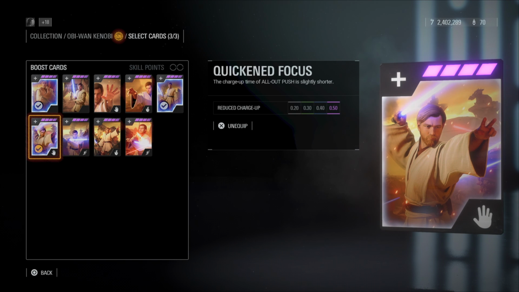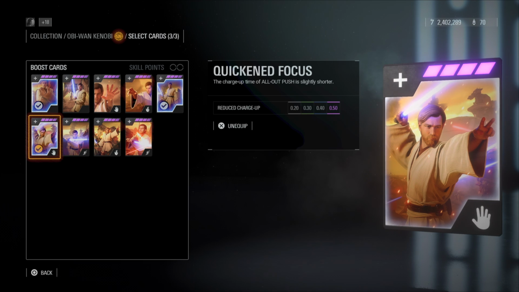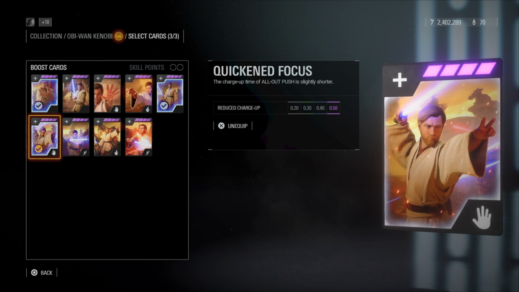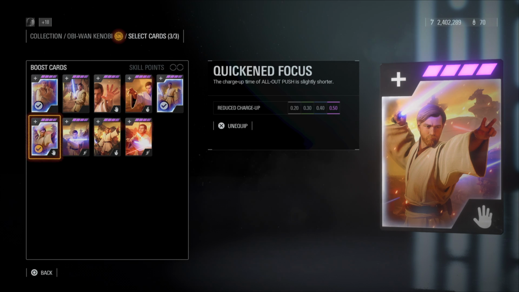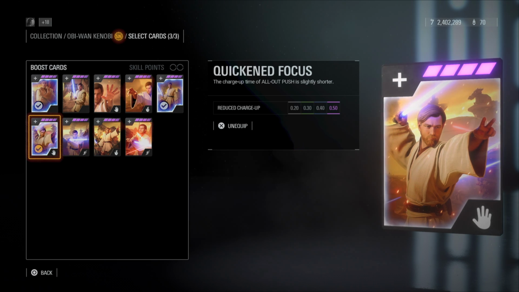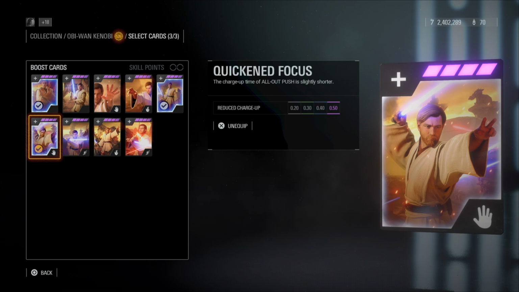Next one I use is Quicken Focus, and this just means the charge up time of All-Out Push is slightly shorter. You might think, oh, it's only 0.5 seconds shorter, that's not a lot, but it makes a massive, massive difference, especially in Heroes versus Villains. The amount of times I've tried to use All-Out Push without this card on, and it misses, is just insane. Or it doesn't miss, but they'll block it. So with this card on, most of the time your push will hit. Well, at least it'll hit more frequently.